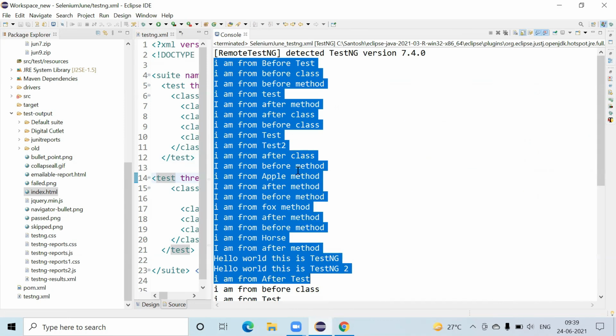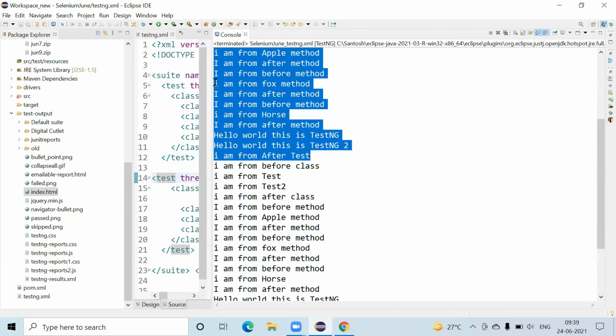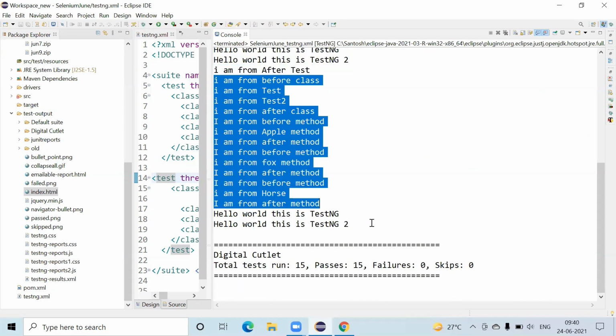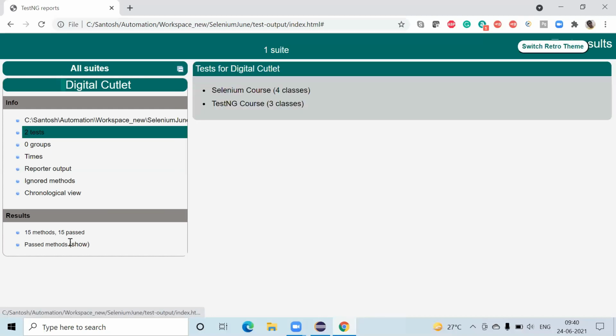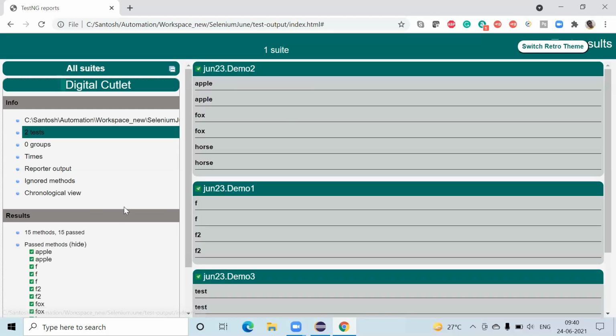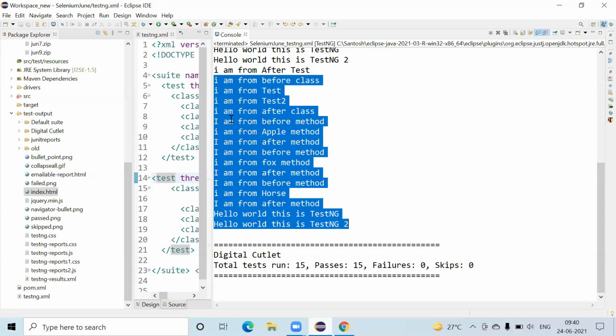Okay. And this is another block actually. This is the second test, this one. Okay, like that. Come back here and you can reload this. So see here, the output is the same, there is no change actually. The only thing is that before test and after test will work only for the above one, for these test cases only. That's the reason.